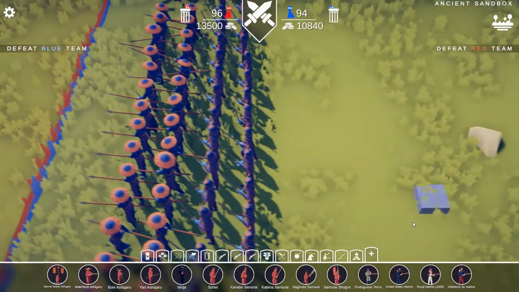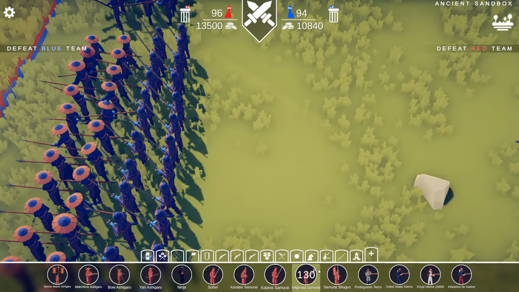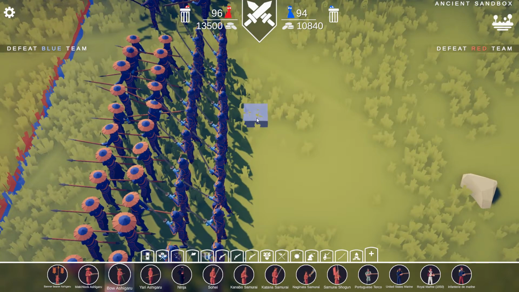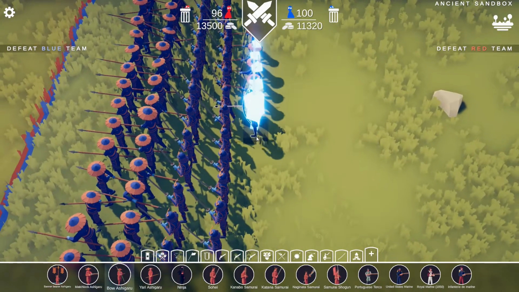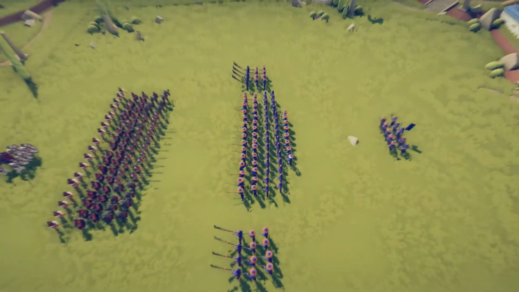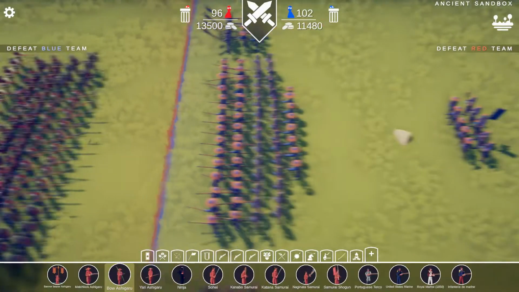In fact, actually, just in case, because I don't want the longbowmen to win this again, I'm just going to put down some bow ashigaru here as well at the back here. For the Japanese, I'm going to put down 8 bow ashigaru back there. So there's the standing of the army.